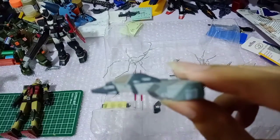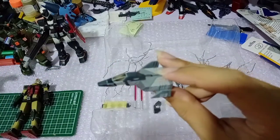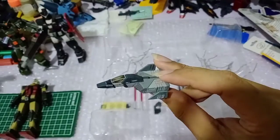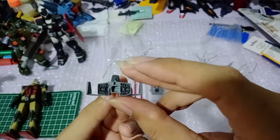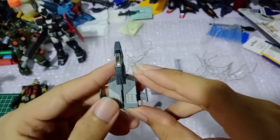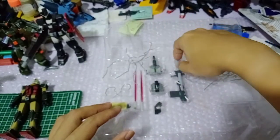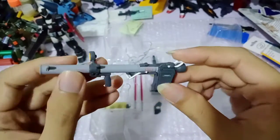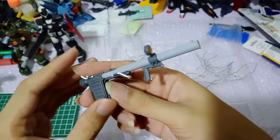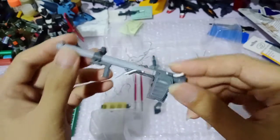Okay, my camera refuses to zoom in. Okay, but anyway, there we go. You see all these details that are just a bit of a waste, as it just goes right back to the box. And even this hyper bazooka, the decals and whatnot, the sights, so awesome in terms of the coloring even.